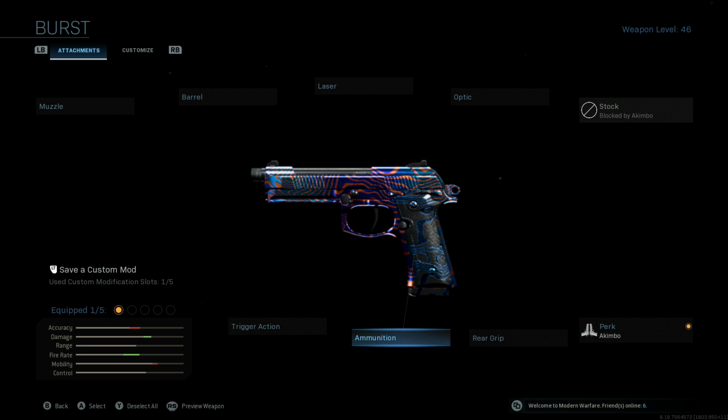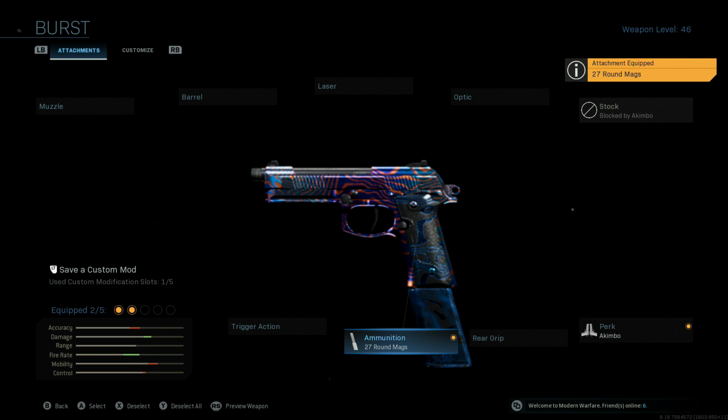So after we got the Akimbo perk thrown on, we've already got ammunition, throwing on the 27 rounds. So there's 27 rounds in each hand, and that's really important because, like I said, you've got the 3-round burst. So 3 rounds at a time, each pull of your trigger. That's going to burn through them rounds super fast. Having the max amount of ammunition capacity is huge.